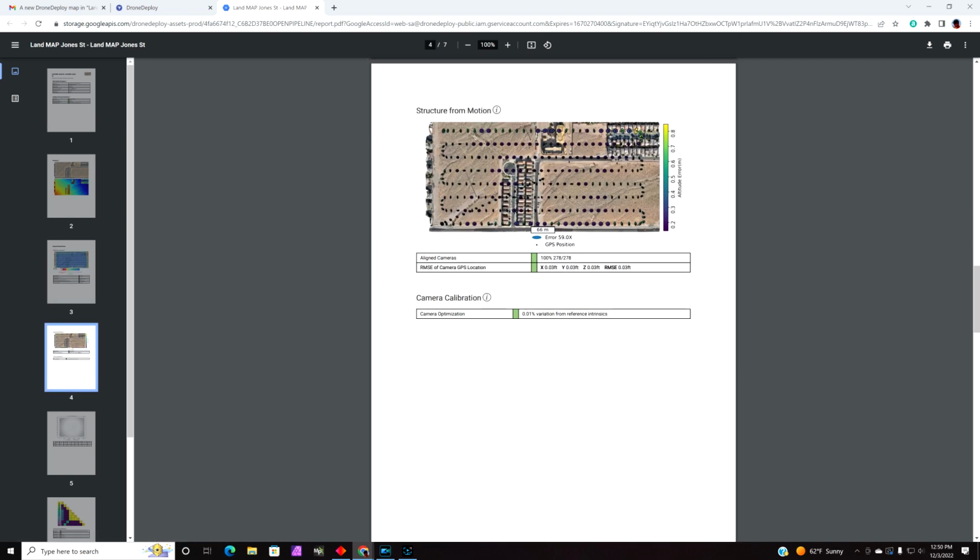And then here we get to the RMSE, camera GPS location. So we're way better than 1/10 of a foot: 0.03 X, 0.03 Y, 0.03 Z.